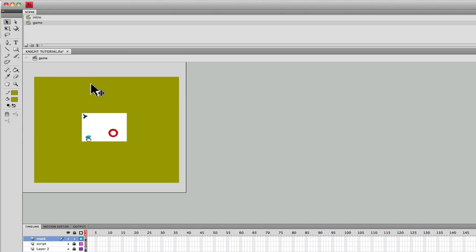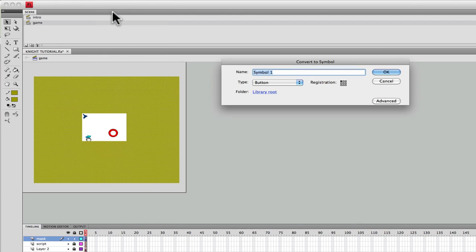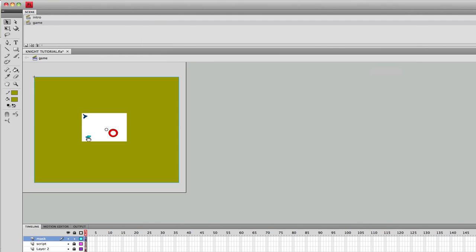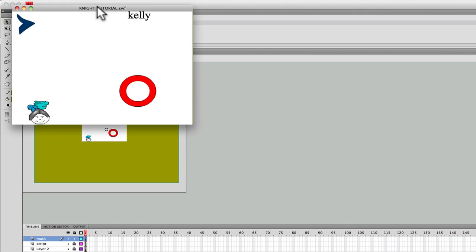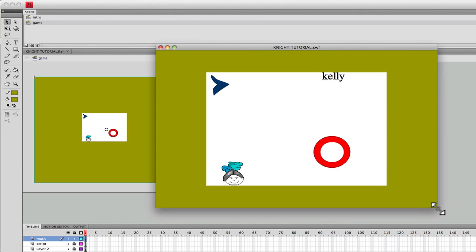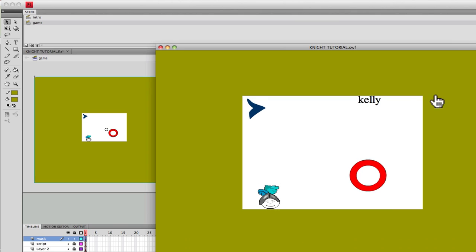Now, I can either leave that as it is, or I can convert it to a symbol, mask. Either way, what happens when I run it, this part here wasn't actually part of the mask. This way, when I run it, I've got my stage here, and if I make it any bigger, it actually hides it with a screen of colour, and I can make that colour any colour that I want.